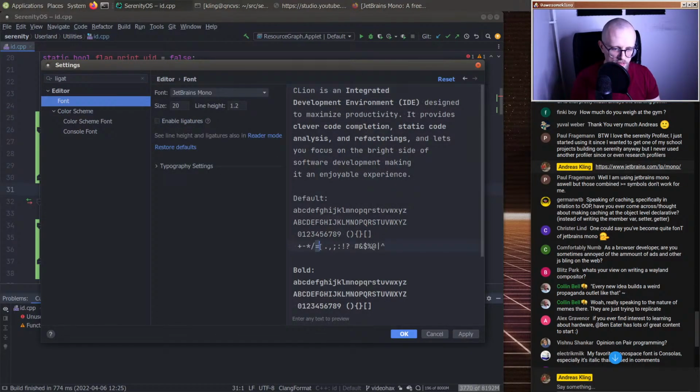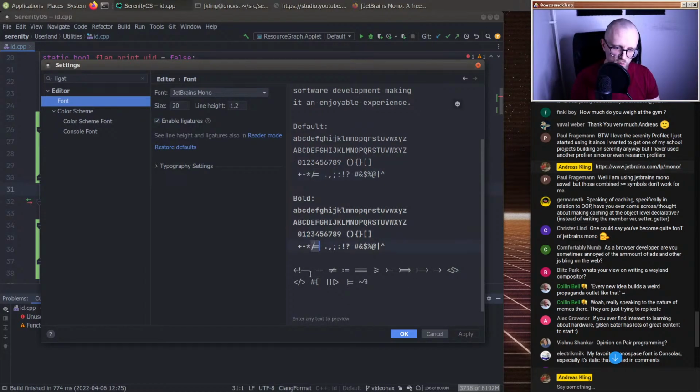You can see over here as an example, this divided by assignment operator. If I enable ligatures, then it will squish together like that. And we have all these other ones as well. There's so many examples, and I just hyper focus on that one for some reason. So just click that checkbox and it should work.